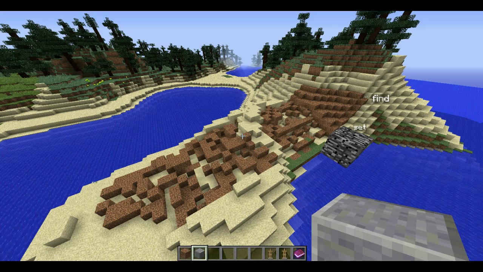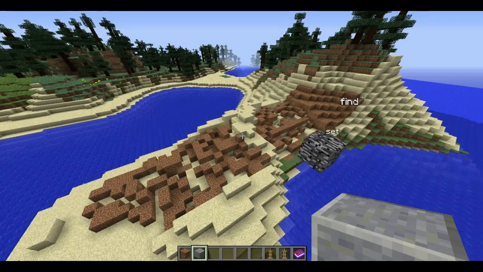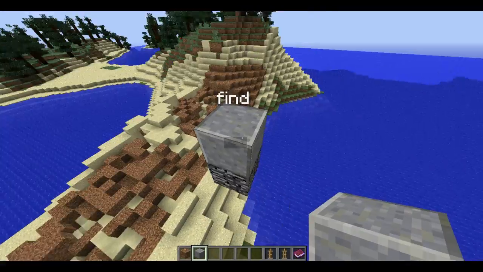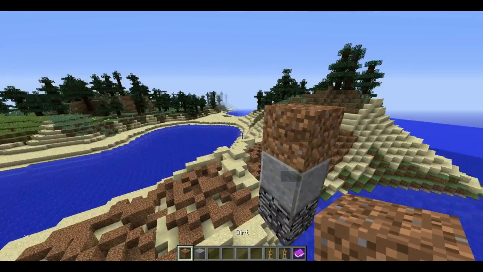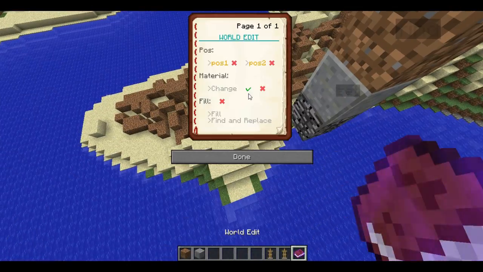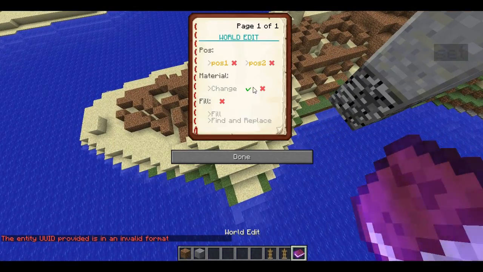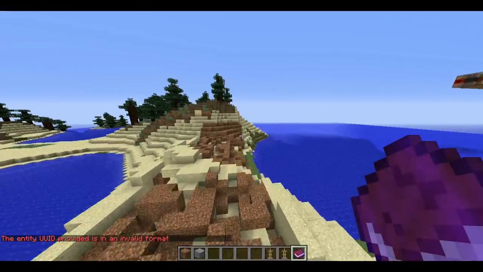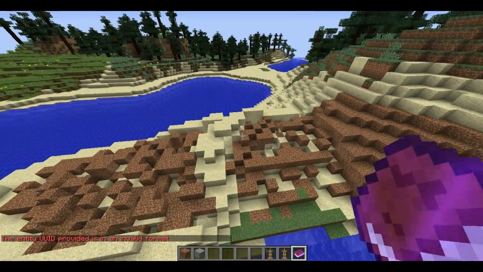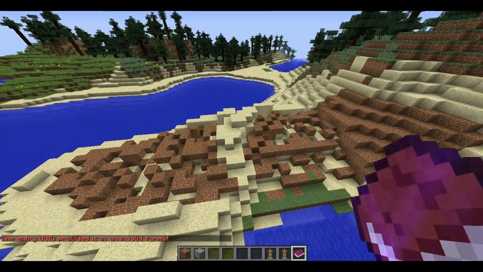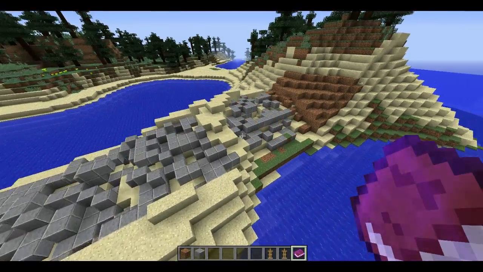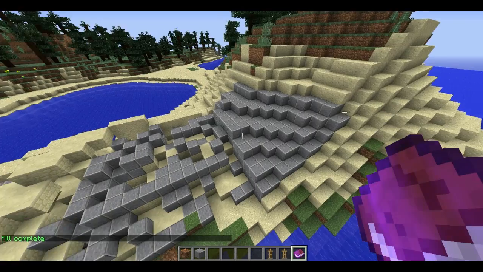Now let me demonstrate the find and replace option to you. So I've got a couple of random blocks here, and I want to set polished andesite everywhere where dirt is. And when I've done that, click apply changes again. Oops, this thing again. And position 1 is here, position 2 is over there, and now all I gotta do is hit this find replace, and it will start find and replacing these things. Ta-da!